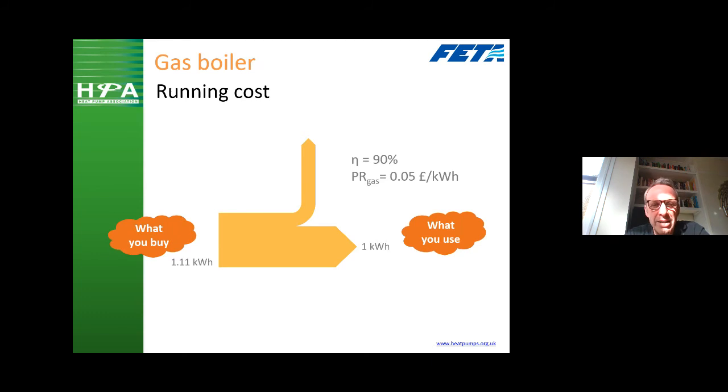But in reality, how much do we actually pay for a kilowatt hour of heat from that gas boiler? So if it's 90% efficient, to get 1 kilowatt hour of heat out of that boiler, we have to put more than 1 kilowatt in. So around about 1.1 kilowatts in. So if you're paying 5 pence per kilowatt hour for your gas, that kilowatt hour of heat, because you need to put a bit more in, if Sam just clicks on one for me, is actually costing you, per kilowatt hour for the heat that we're generating, nearly 6 pence per kilowatt hour. If you go on to the next slide, Sam.